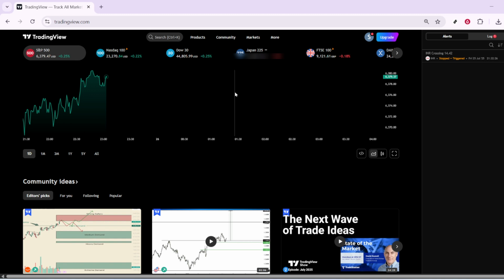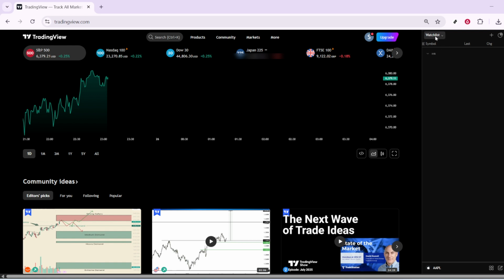To get started, you'll first need to navigate to TradingView. Once you're on the TradingView homepage, you'll find a range of tools at your disposal. But today we're focusing on creating and organizing a watch list that meets your needs. Once you've logged into your TradingView account, look toward the right-hand side of the interface. Here, you'll see an option labeled Watchlist. Go ahead and click on this to open the Watchlist panel.